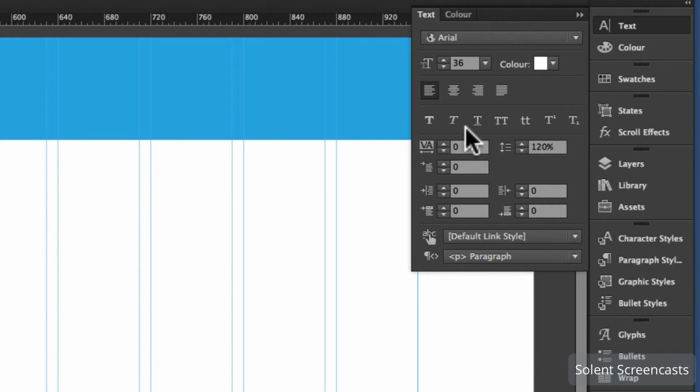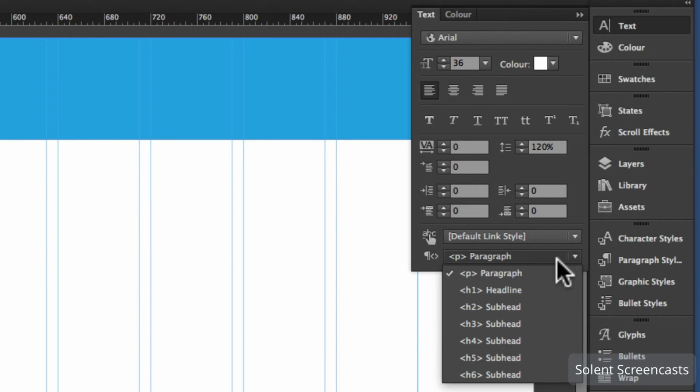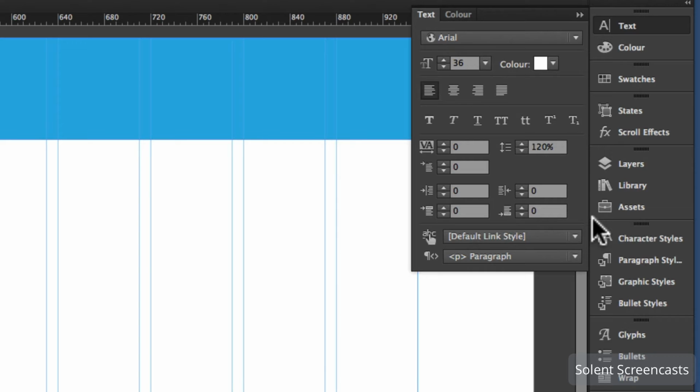You can center it, it's got underline, it's got all the spacing on there, so you can change things around. Now at the bottom, it has these options where you can have paragraphs and headers and subheadings, so you can change them around so they're more semantic, to do with SEO and standard structure when you make your website.